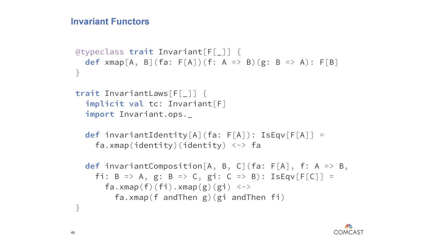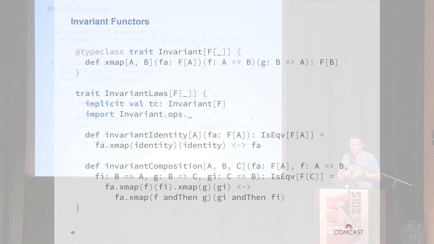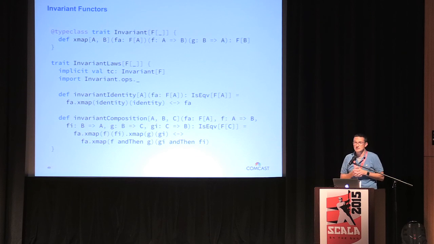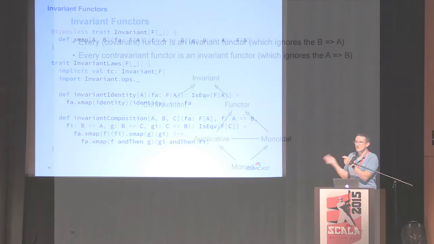And so just like with functors and contravariant functors, we can abstract over this ability, and we end up with this invariant type class instance. So here we have this notion of invariant functors. Sometimes in literature they're called exponential functors. Actually, I should point out, I jumped the gun a little bit. These are in literature. It's the next set that aren't in literature. But anyway, invariant functors, we can define the laws in a very straightforward manner as well. They're basically the same laws as functors and contravariant functors. We just now have twice the number of function parameters. In every place we had a map before, we now have an X map. We pass both the forward direction and the inverse.